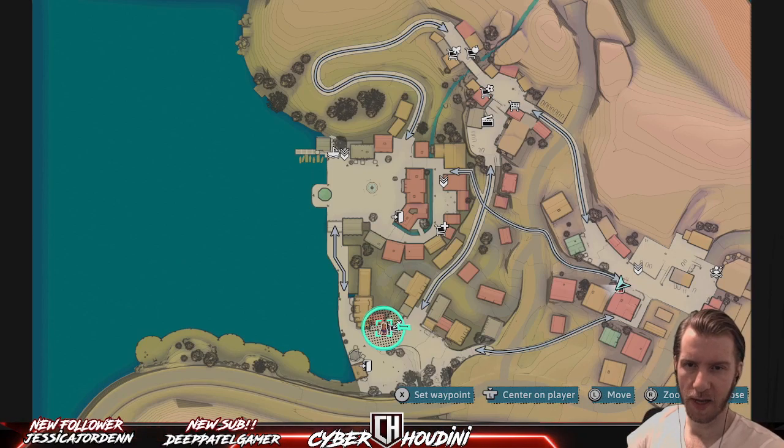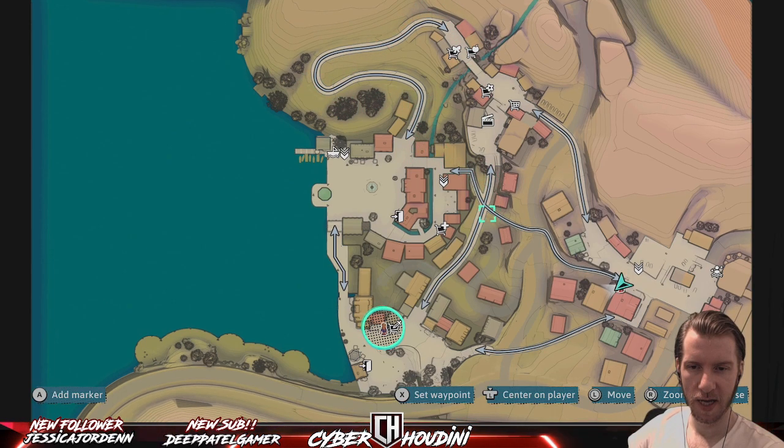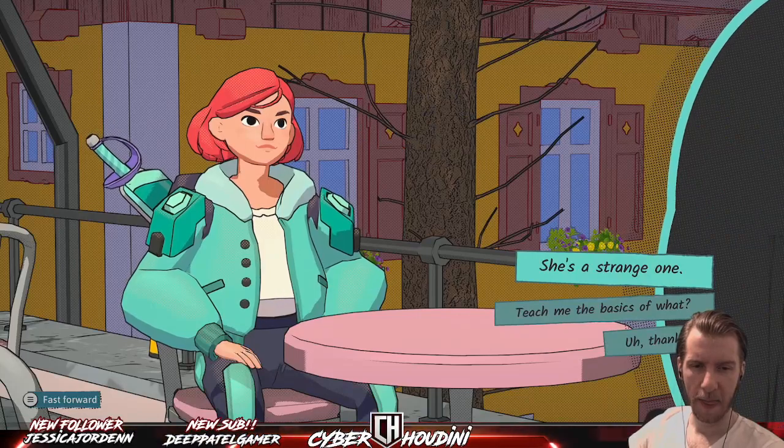Okay, cool. Nice. Honestly, the smallest there is probably the town, and it's still kind of cool. It's connected with these little pathways, so you can get a bit lost like me. I'm like, oh, I took the wrong place. Okay, cool. New quest. Hello, Hannah. So we're just basically, she's a strange one.